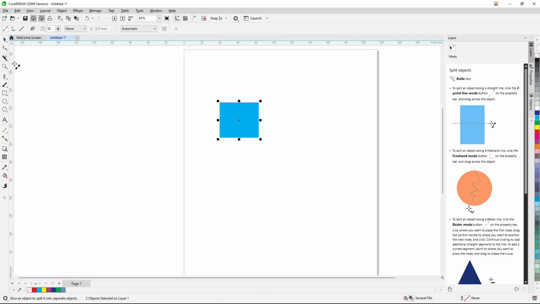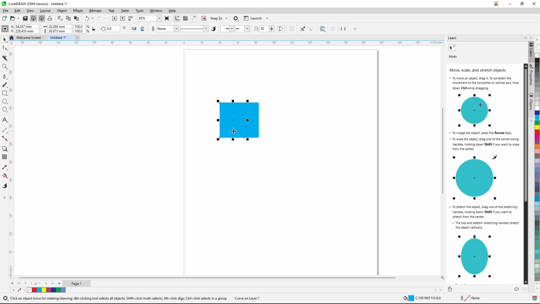And here the knife tool, yes. With the knife tool you slice an object to split it into two separate objects, either directly, with a gap, or with an overlap. Okay, so here see, you can draw directly, and you can connect the areas.